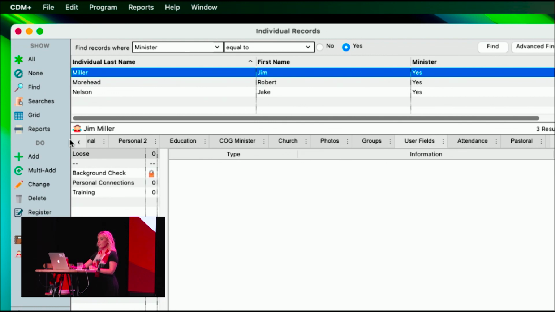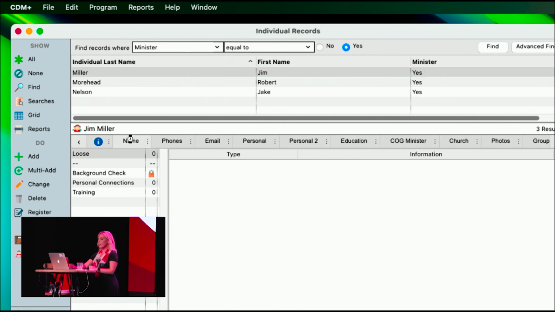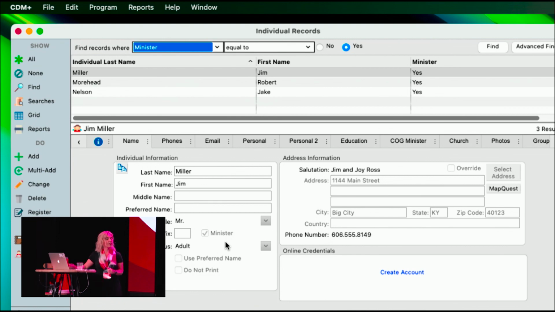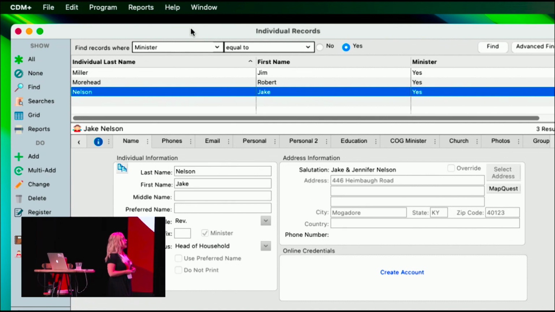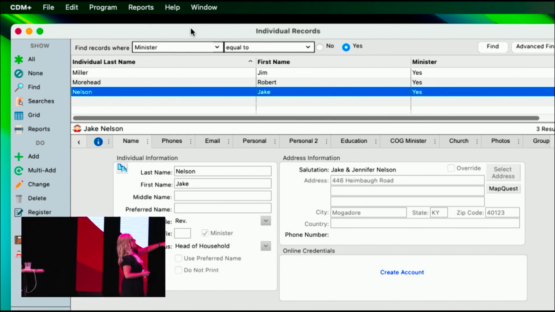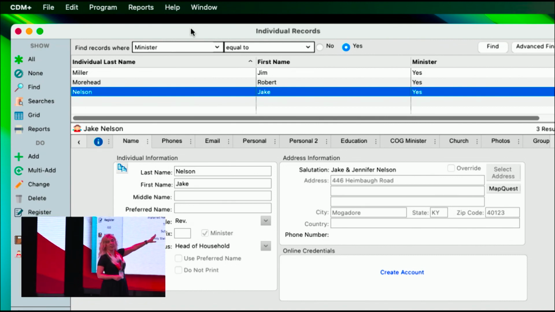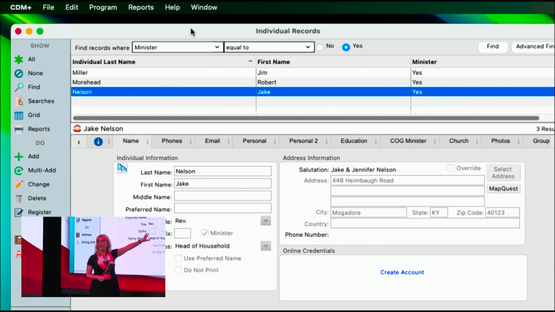And there are my 3. These 3 have this minister box checked right here, okay? That's why they pulled up.